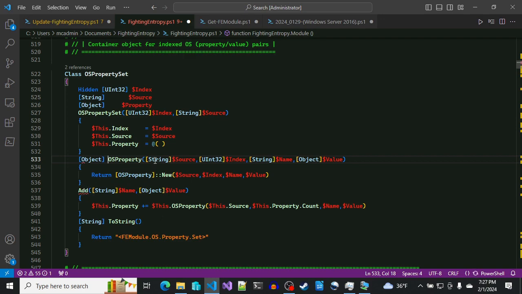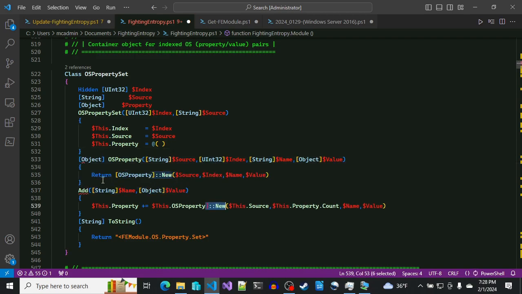See how this has 4 parameters but this only has 2? It's because when I say OS property set, I'm declaring the property right there. Rather than spamming the script with a whole bunch of information that repeats the same thing, I set a property in this container object, and it can input that property as a parameter into those. See how it says this source right there, and depending on how many properties are already in the list, that will automatically populate. So I only need those 2 parameters to categorize all those things correctly.